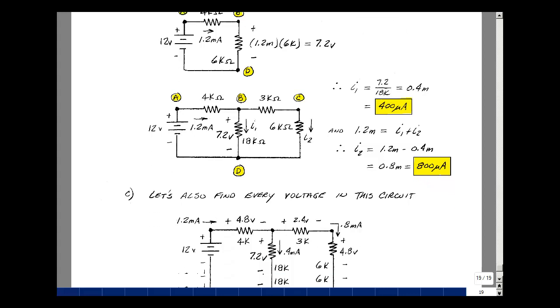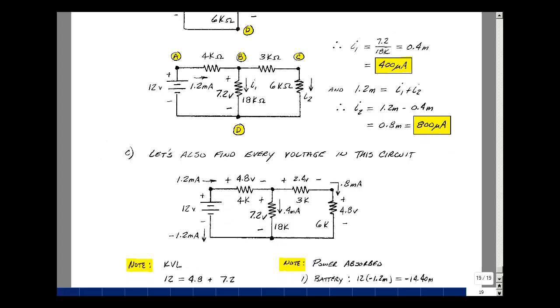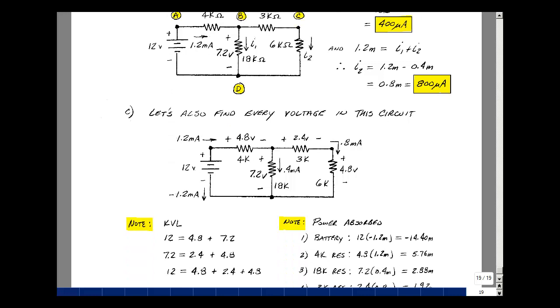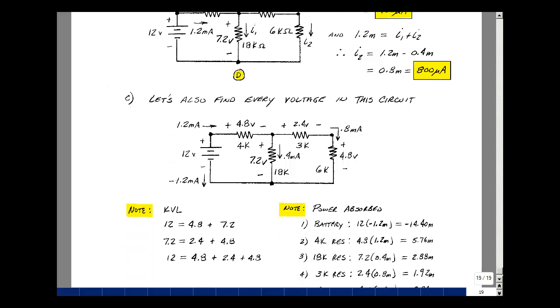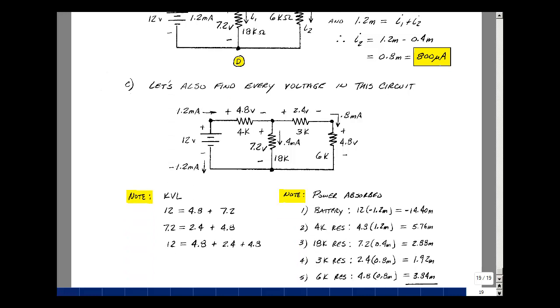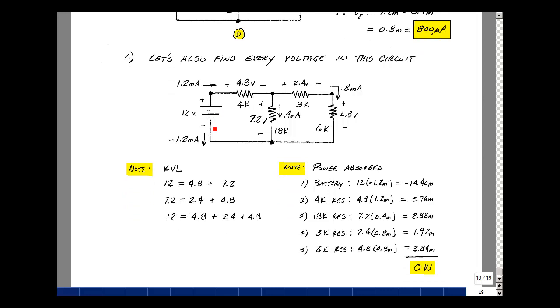Now let's use this information and find all the voltages and all the currents in the circuit. I do this a lot when I'm consulting on a circuit that's pretty complicated. Let me see what's going on in the circuit. So I know that the current coming out of here is 1.2 milliamps. Multiply that by 4K, and you get 4.8; the K's and the milli cancel. We knew this was 0.4 milliamps and 7.2 volts, but this current being 0.8 times the 3K would give me 2.4, K's and milli cancel. And then likewise 0.8 times 6K would just be 0.8 times 6, or 4.8.